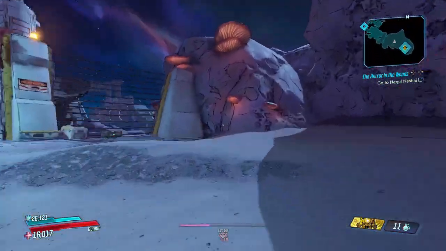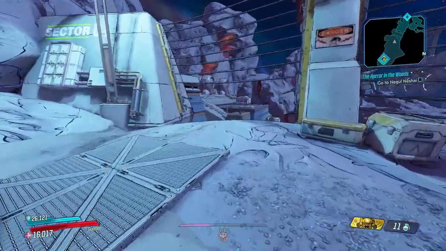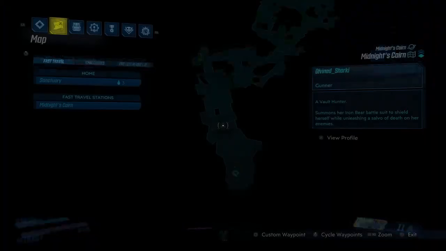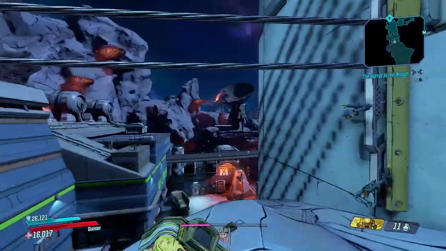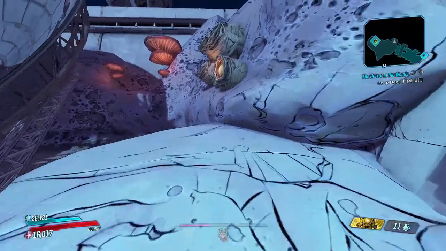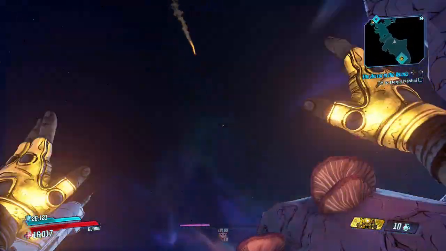In this Borderlands 3 video, I thought we'd do something a little bit different here. We're gonna be doing the Maliwan takedown using only Iron Bear. Go ahead and show you what I'm talking about here. As you can see, we have no weapons in our inventory. That's why we just have our hands floating about. We got some grenades.